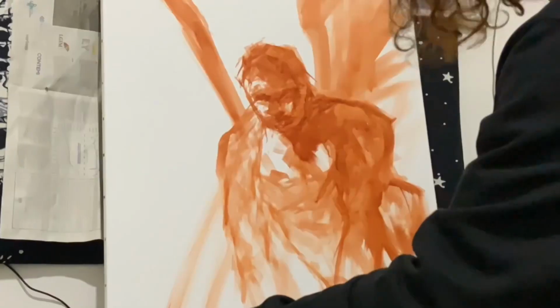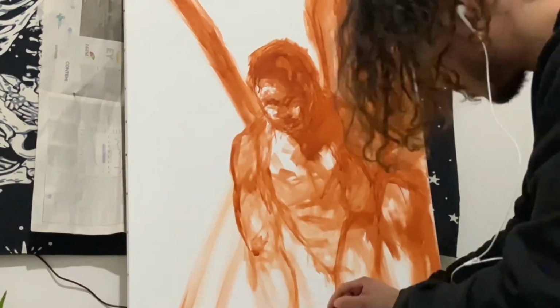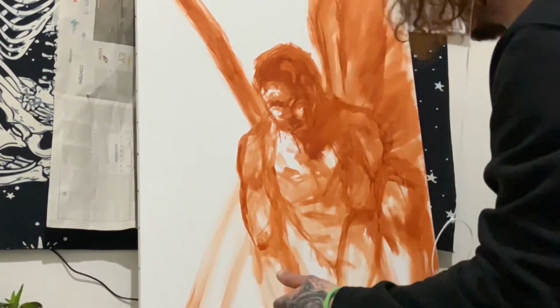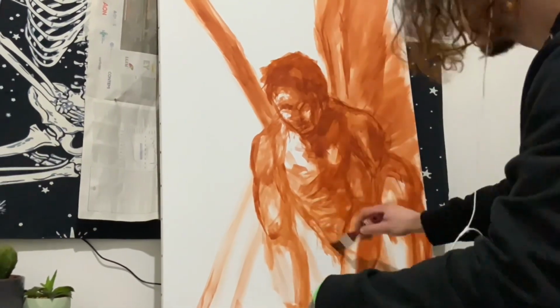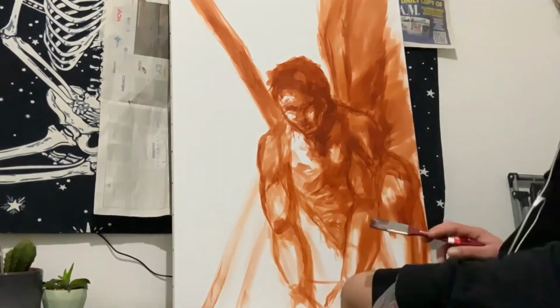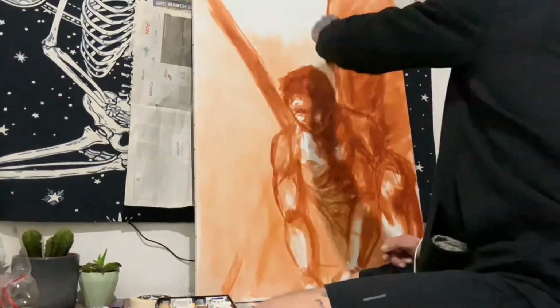But for the basic layer I used a very specific medium. I used a mix of retardant and flow improver. So it was kind of an experiment for me. Well, I knew already the effect more or less, but it was an experience for the basic layer.